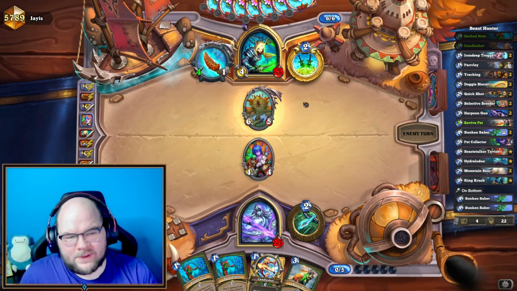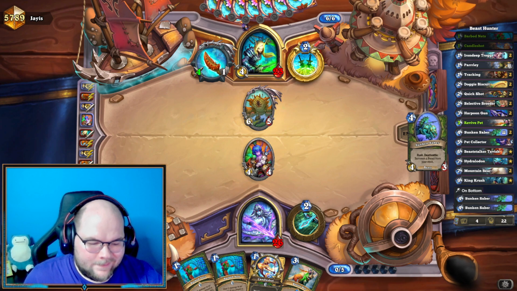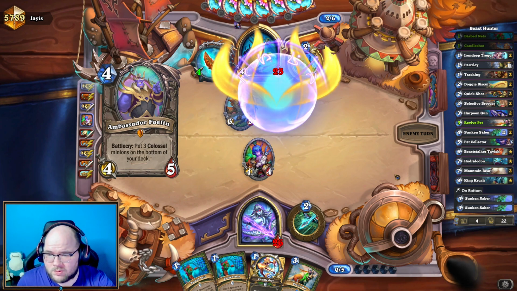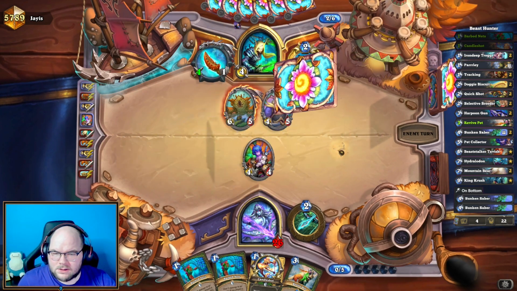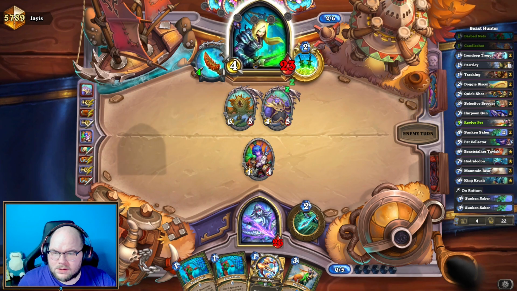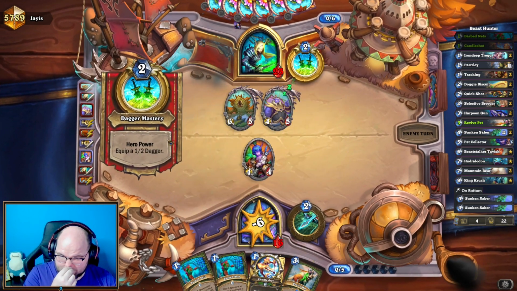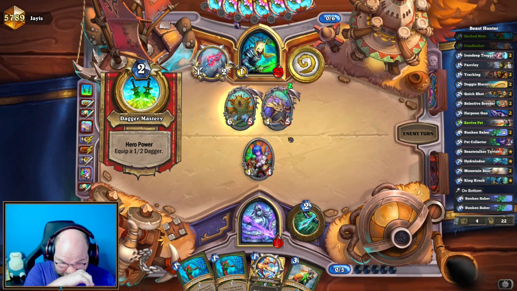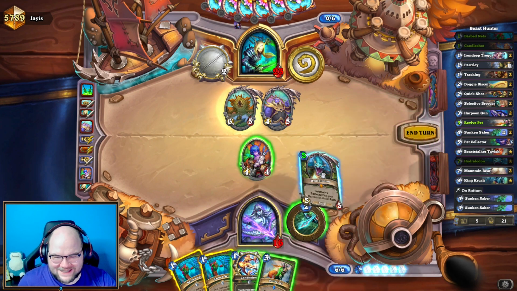So if we get our other Pet Collector, I think it's guaranteed to pull that Sunken Saber out of the bottom of the deck. Ooh. Okay. Hit, and then probably just dagger up. Okay. Itchy nose. Oh, I can, because that died.